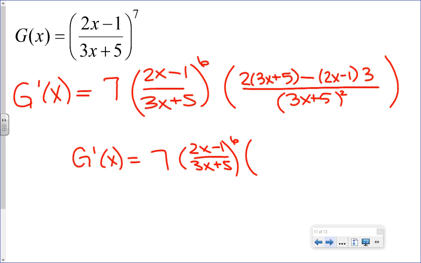Okay. If we were to combine like terms in the numerator, what would we get? Jackson says 13. You're saying 7? Okay, I have like 3 or 4. What? It's 13? So we have 6x plus 10 minus 6x plus 3. So we have 13.